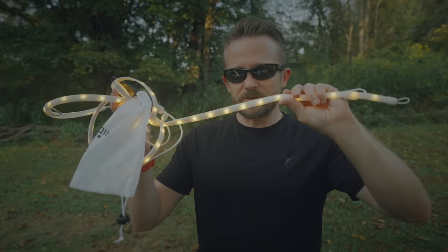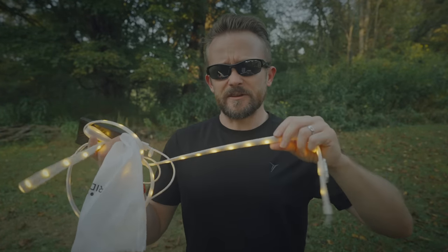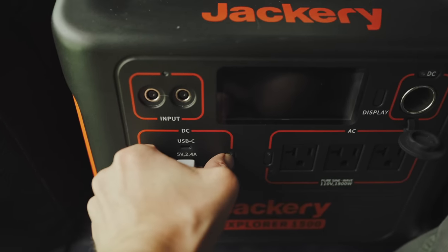A big pro for the RidgeLight is that it releases very little heat. So you can turn this on, put it at the highest setting, and you're not going to notice this warming up your tent or your vehicle. The silicone cover is super easy to clean if you need to, and also it adds quite a bit of protection to the light itself.